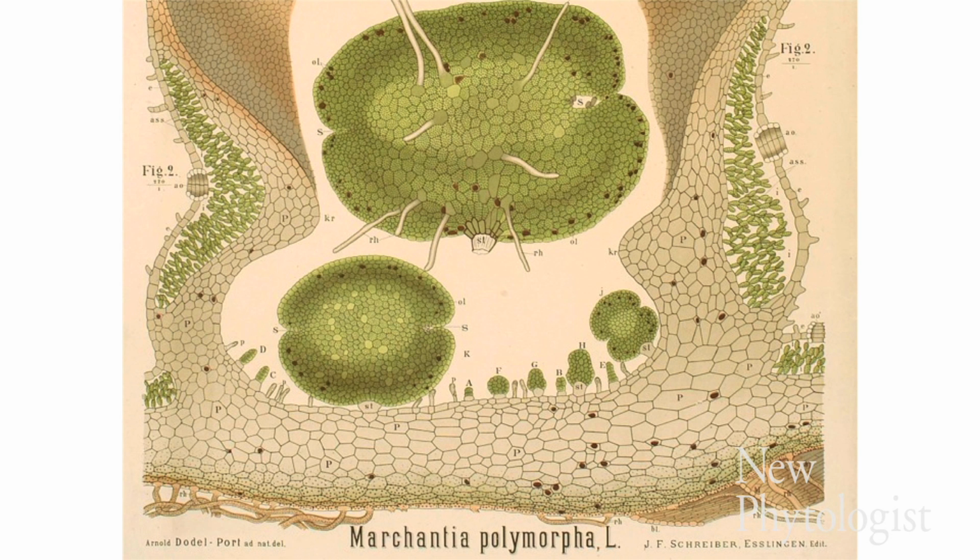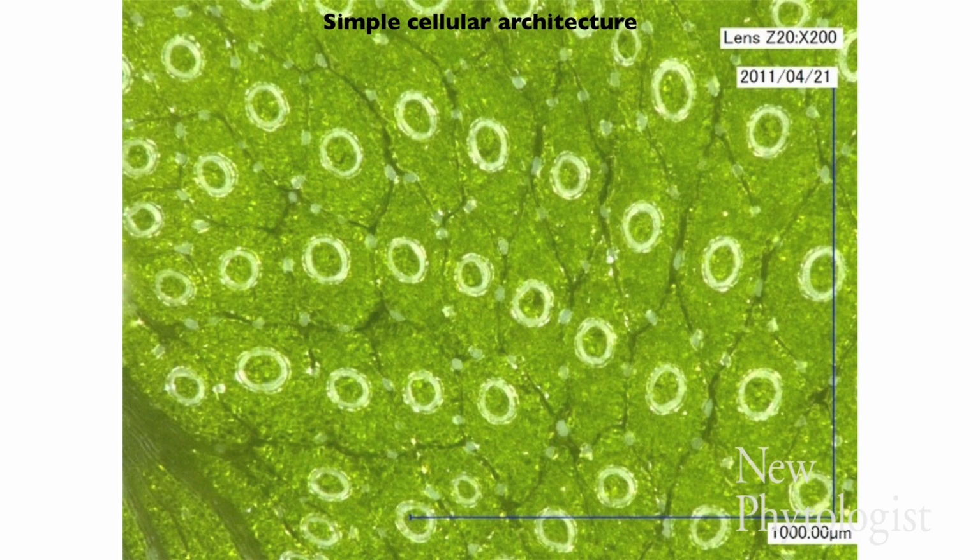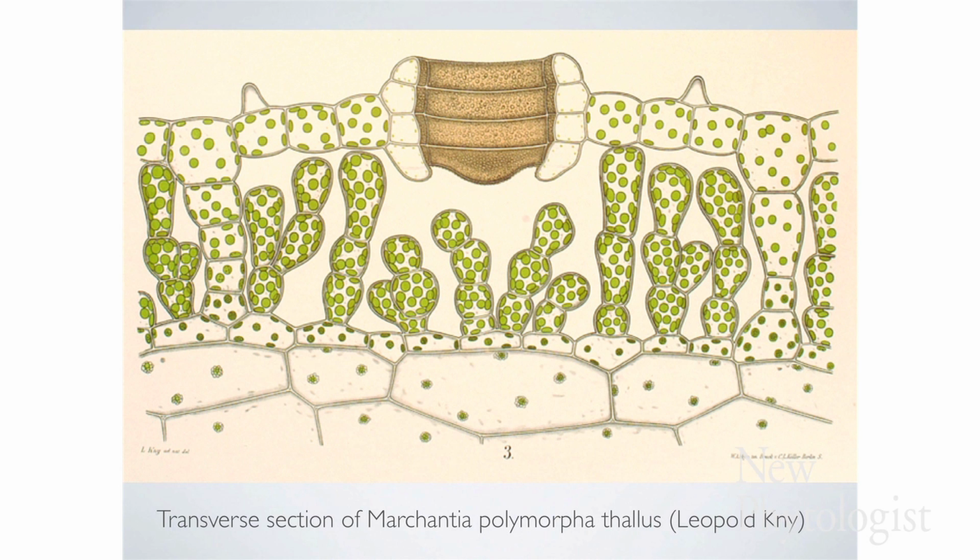These gemmae are quite accessible. You can put a microscope over the top of them, and you can section entirely through them; this is 3 orthogonal views through the same gemma. As they grow, they form these flat sheets, and they have these primitive but modular-like flat sheets. So each one of these jigsaw-like shapes is a module, a photosynthetic module, with an air pore at the top. In cross-section, this is the air pore, this is the top surface, and they have these little photosynthetic chambers inside it, and they're just these repeating units. So they're morphologically very simple.